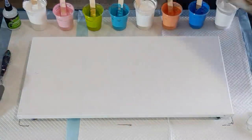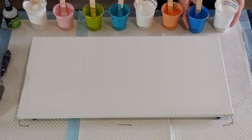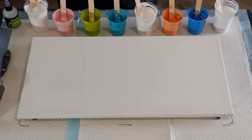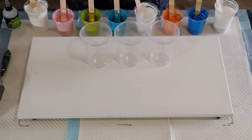So there's that one. Okay, let's get to today's pour. As I said, pastels. And three big flip cups, I think. Sprayed them with my silicone oil. I've got three cups of white. Normally I just layer two layers of colors in my cups. Today I'm only going to layer one and put white between them.